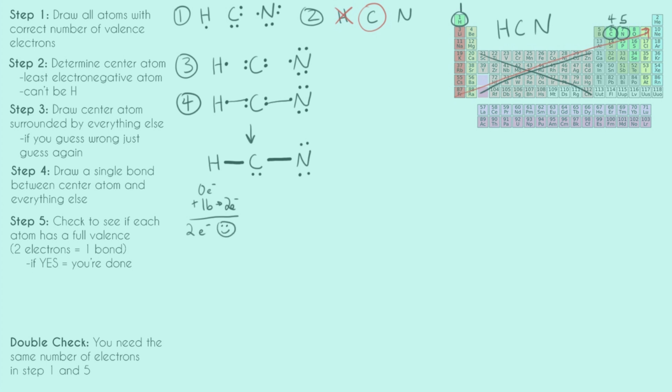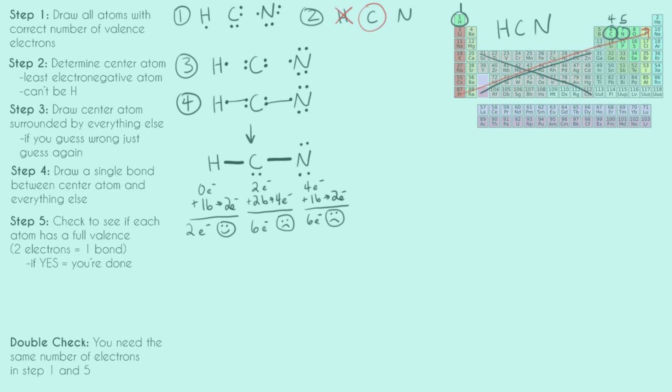This carbon has 2 electrons left over, not doing anything, plus 2 bonds, which equals 4 electrons. So in total, this carbon has 2 plus 4, 6 electrons. So right now, this carbon is unhappy. And that means that we know this isn't our Lewis structure, because we'll only be done with our problem once all 3 atoms are completely happy. So now let's do nitrogen just to see where we are. Nitrogen has 4 electrons and 1 bond, which equals 2 electrons. So this nitrogen has a total of 6 electrons, and it's also unhappy.